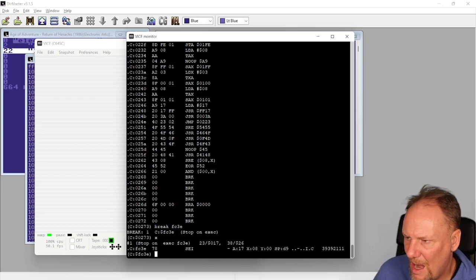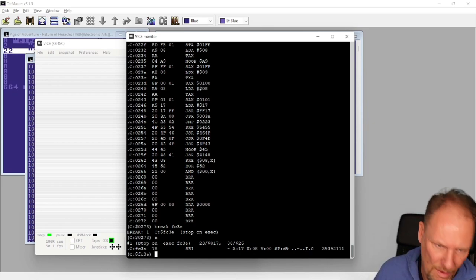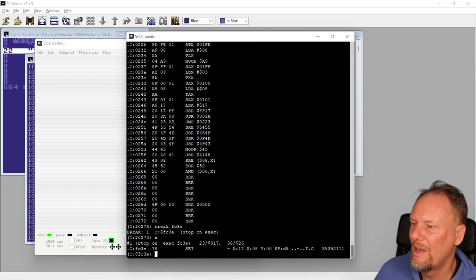If the high nibble of a byte it calls in the accumulator is set to zero, then X and Y contains the block.